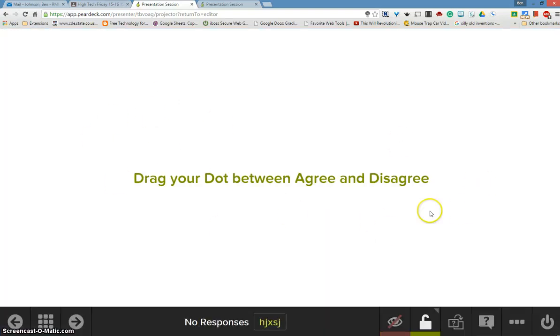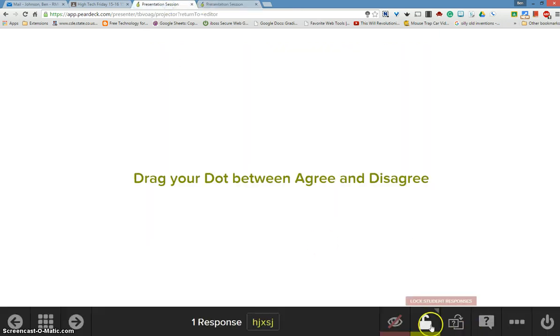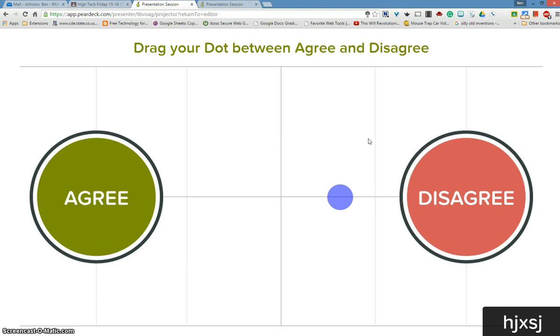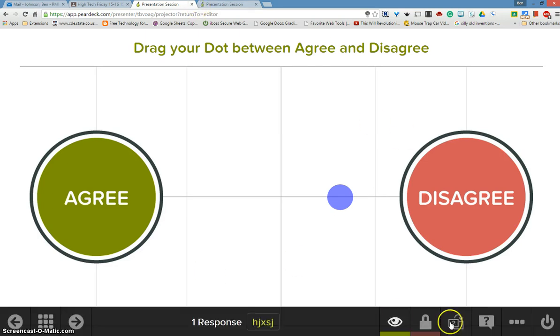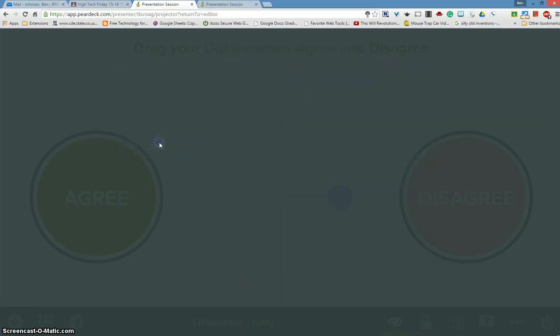And at this point as the teacher I would just make a statement to the student saying, and maybe this is my pre-test, I know a lot about Europe, and then students can place this dot wherever they think they fall, and then the teacher can pause that, lock that with a lock, and then show the student answers, and that will give the teacher some good feedback about what students sort of think they know about a topic before you even start. Now I can ask other kinds of questions too, thumbs up, thumbs down.